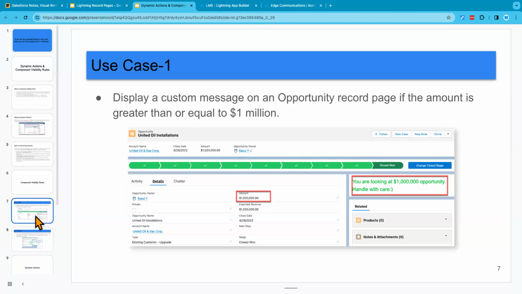This becomes, to the department or to the organization, a hot or important opportunity. And what I want to display is a custom message so that the users know what they need to do about this opportunity. Instead of just displaying a custom message, we can also display certain instructions to proceed with this opportunity. That's also an option.